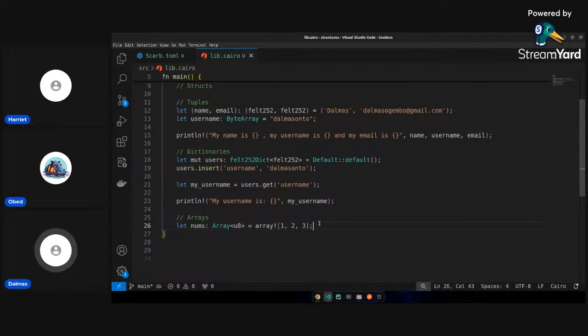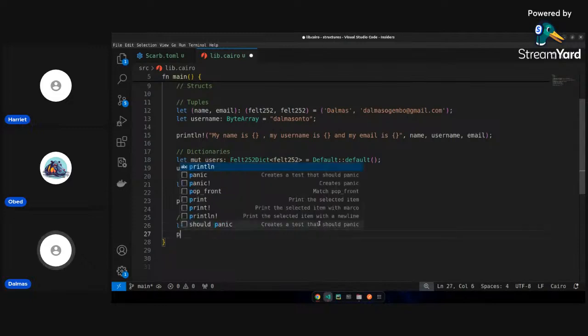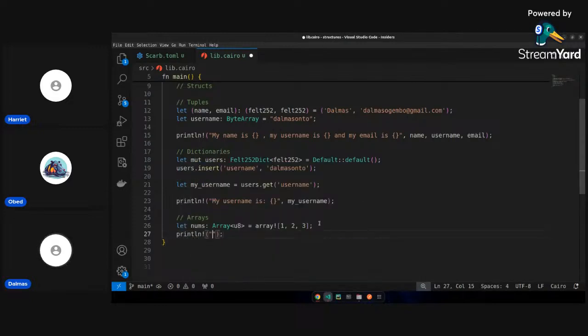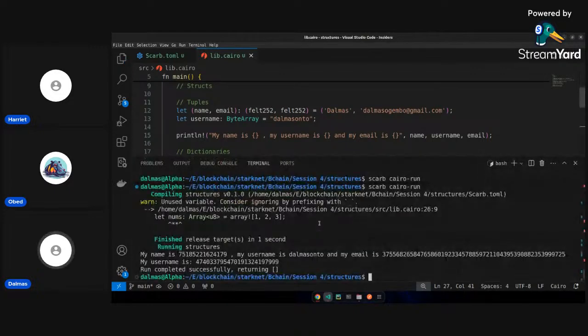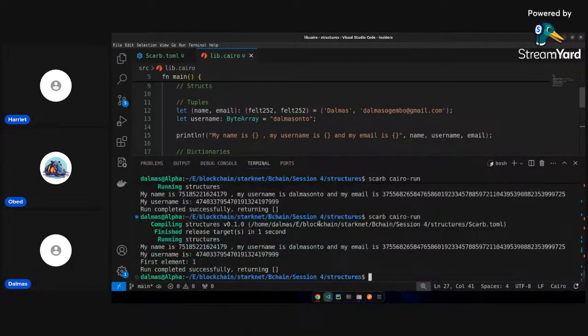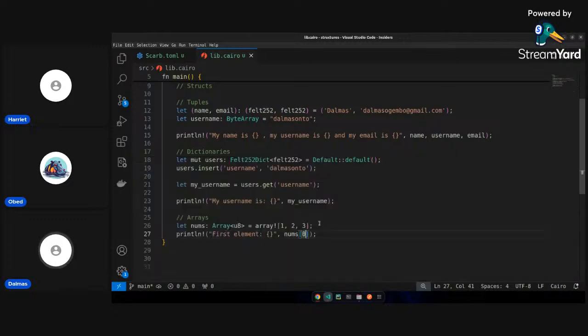You can use indexing to read all these values. For example, let's read the value of the first element, and here we are going to use indexing. So I will just do nums index 0 like that. You'll be able to read all those using the normal methods on the array struct.